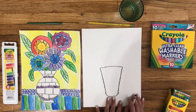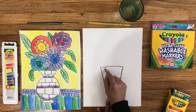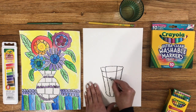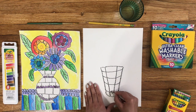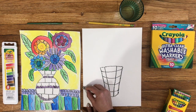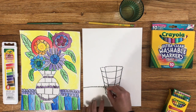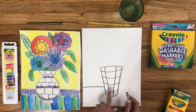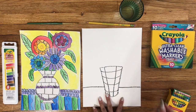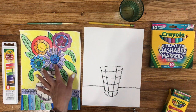And that's it. I'm going to do a checkerboard inside the base. So all you're doing is two straight diagonal lines and then curved lines going horizontal. Now for the table, you're going to create a line touching from the side. You can use your finger to make sure you don't go on top of your vase, but behind your vase.